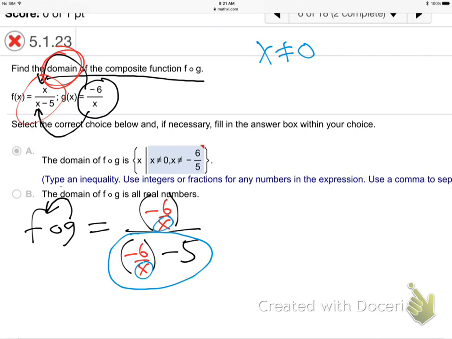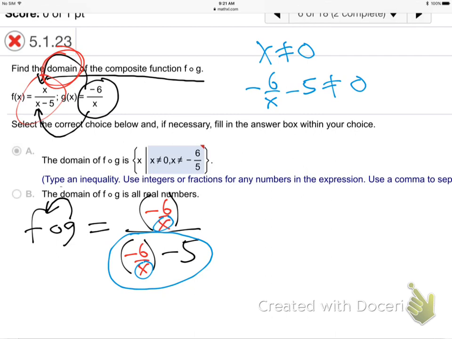And that can't be 0. And that's going to be a little different. So minus 6 over x minus 5. The whole denominator can't be 0 either. You tracking with me? So no denominators can be 0. So that's what you do. So then you just got to solve this thing here. How do we solve that thing? What do we do when we got fractions?